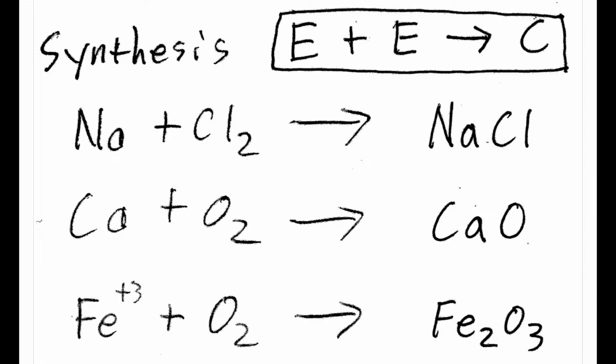So to balance this, though, you notice we could go ahead and start doing the iron, but, oh, by the way, ignore the charge whenever you balance. It's not going to matter. You can go ahead and put a 2 here, but here's the problem. When you start balancing your oxygens, you got 2 and 3, and there's only one thing they have in common, 6. Make them both equal 6, then do your iron. So what times 2 will give you 6? 3. What times 3 will give you 6? 2. And so now how many irons do you have? 4. So what do you got up here? 4.